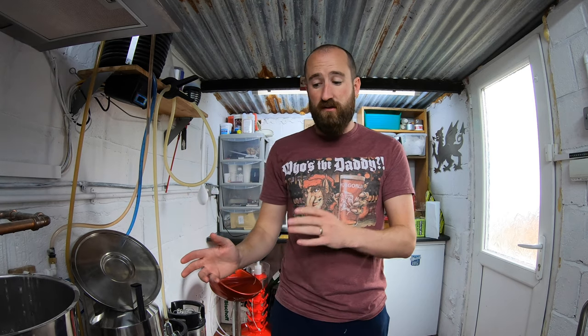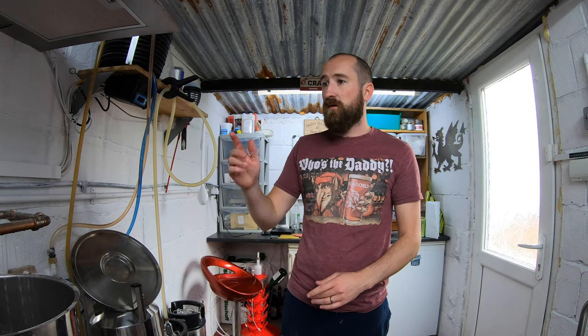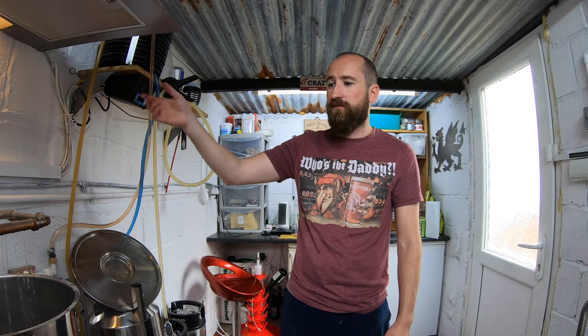Whilst that's doing its thing, I'm going to ramp the temperature up to 98 degrees. That way, when there's 75 degree sparge water coming into the top, it's going into the kettle, and that kettle will keep on topping up the heat of that 75 degree water. Well, it's ramping up from 65 now anyway, but then it kind of shortens that time that little bit more. This has got quite a bit of steam, whack the fan on. So we're ready for the boil.